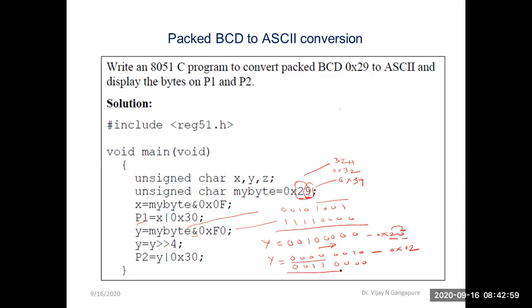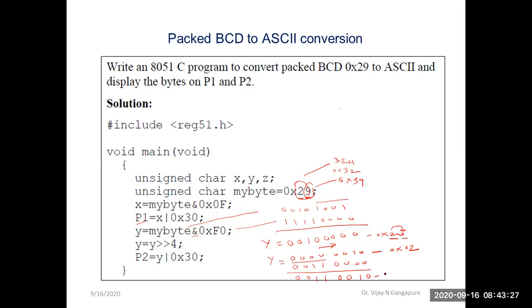So there will be a bitwise OR operation between these two data, that is these 8 bits and these 8 bits. These 8 bits are available in y, and these 8 bits, that is 0x30, are directly specified in the statement. So there will be a bitwise OR operation. 0 OR 0 produces 0, 1 OR 0 produces 1, and so on, giving 0 0 1 1 0 0 1 0.